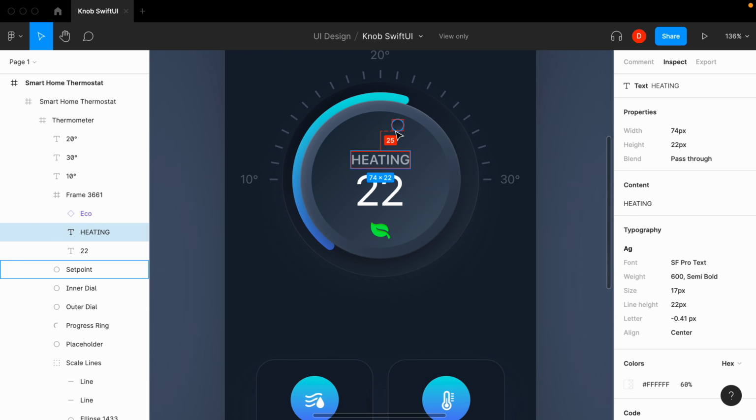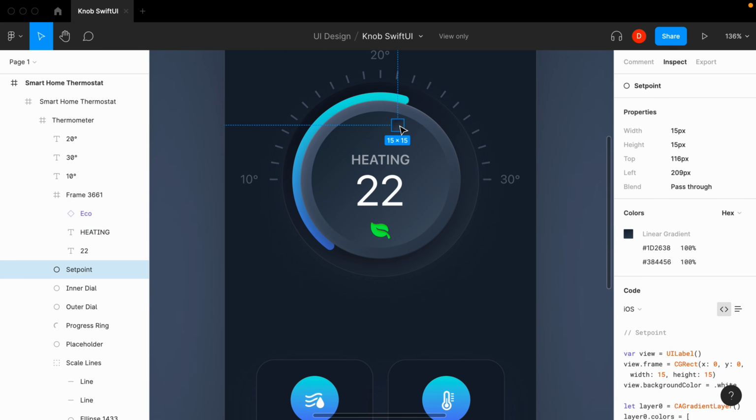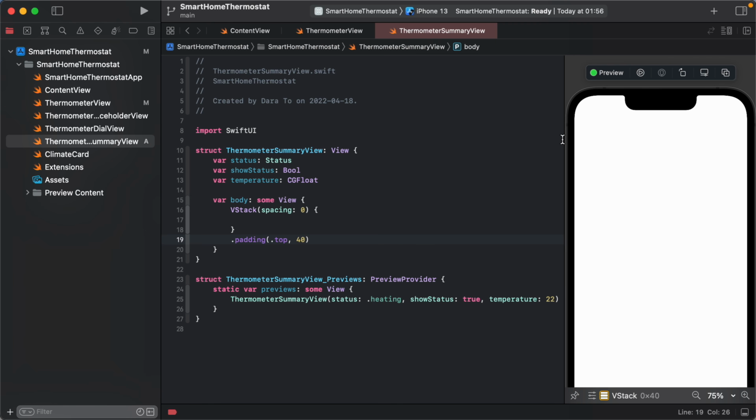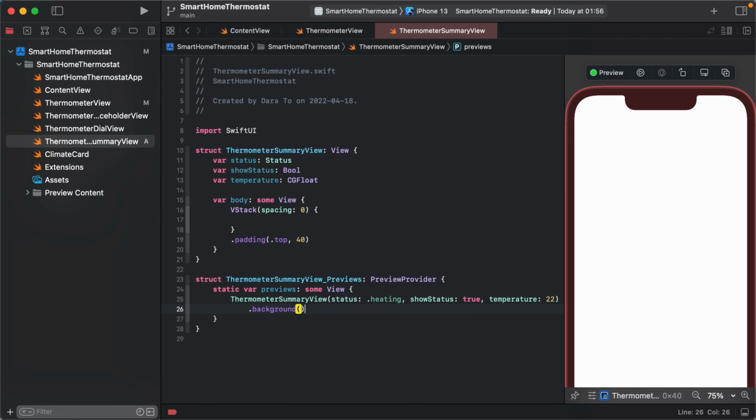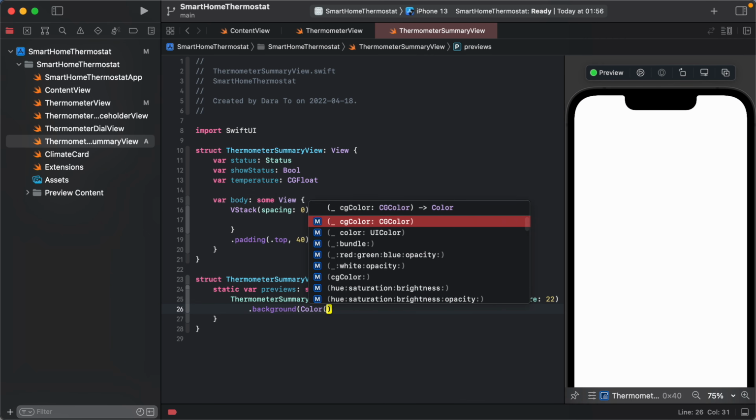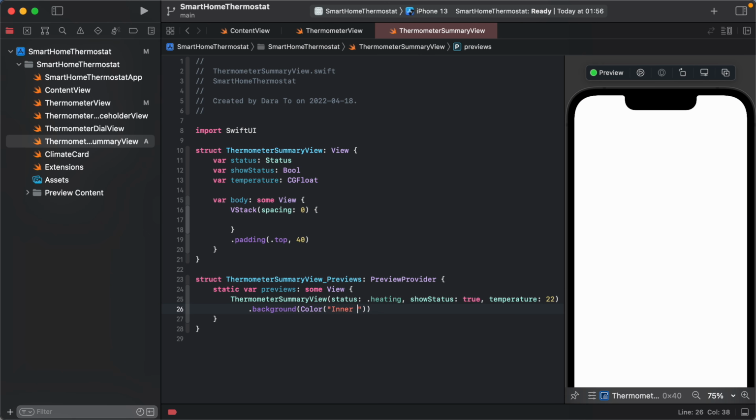It's 25 plus the size of the set point 50, so that is 40. It would be a good idea to set the background color to the inner dial color so we can see the text later. Background color inner dial 2. We don't need the linear gradient.